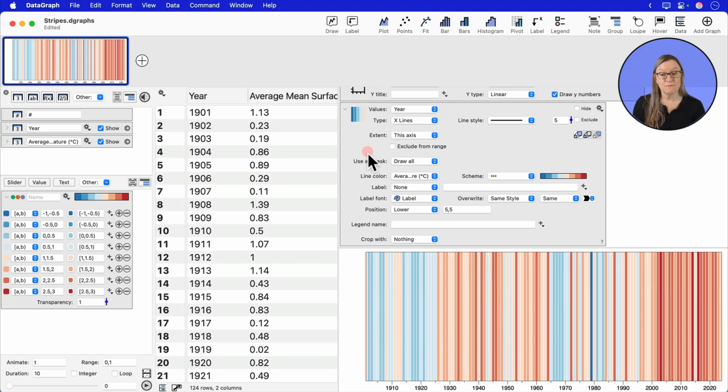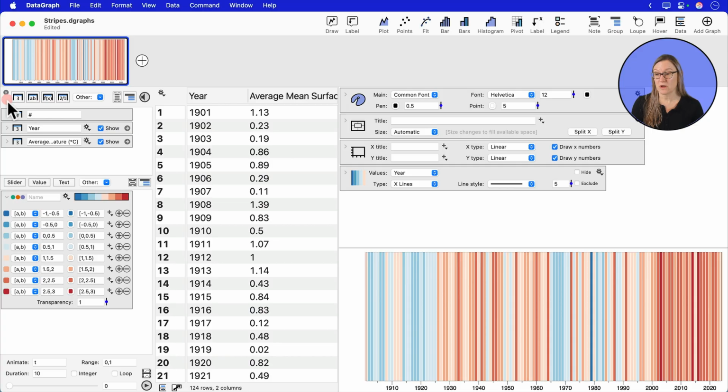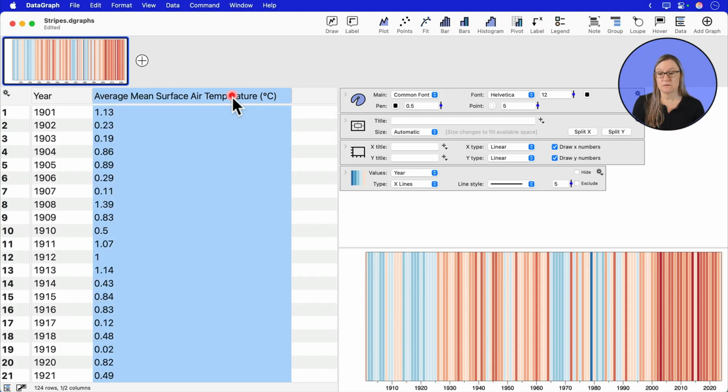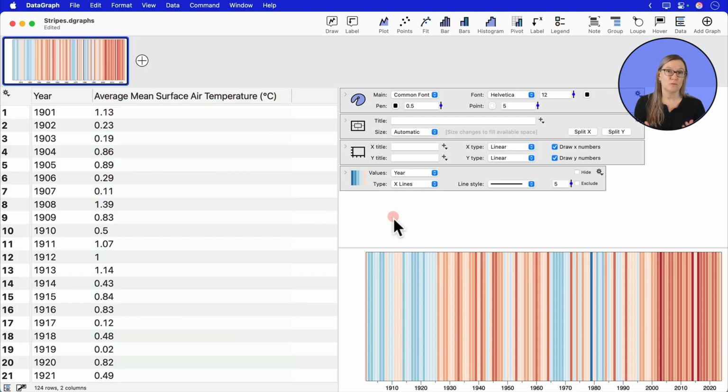So this was your brief introduction to warming stripes or climate stripes or just stripes graphs within DataGraph. I will say the stripes graphs that are often done for climate are done based on a reference temperature range over certain reference years. Here we just used a variable directly, but you could do either one, and this is the technique you would use in DataGraph.